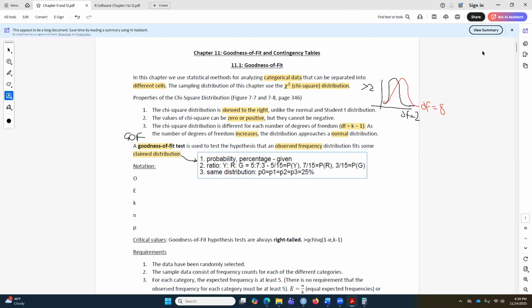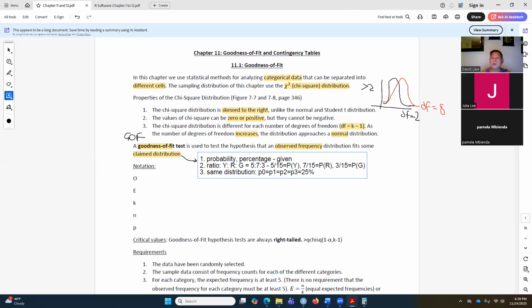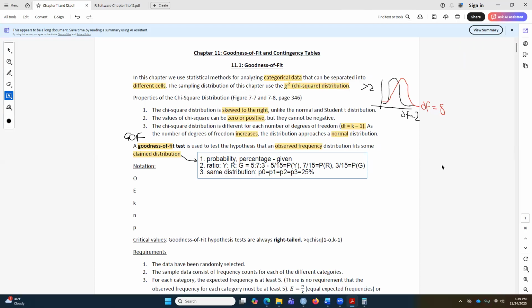The reason is, if they have the same distribution, the probability has to be the same. It means that each one of these groups has the same equal probability. So we've got 4 groups. As you know, the whole thing is 100%. So 100% divided by 4 is 25%. Again, these are 3 types of questions where you can use the goodness of fit test, the hypothesis test in this case.